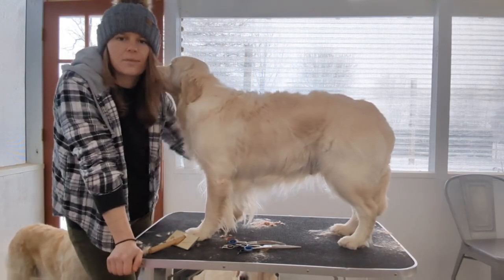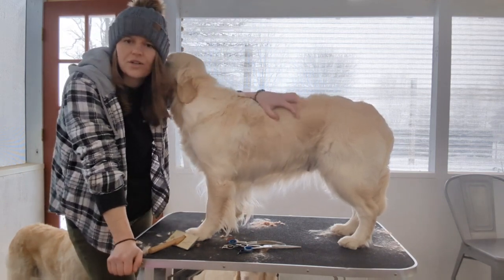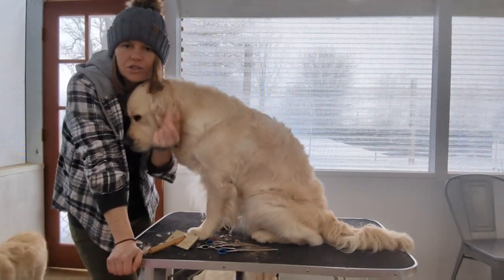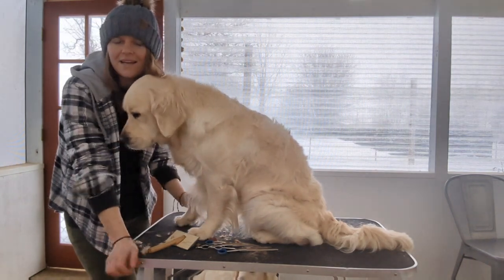Nails trimmed, her pads scooped out, her ears scooped out, and a sanitary trim. And next I'm going to do my scissor work. And so for the scissor work, I'm going to start with her ears. And this is mainly for cosmetics.